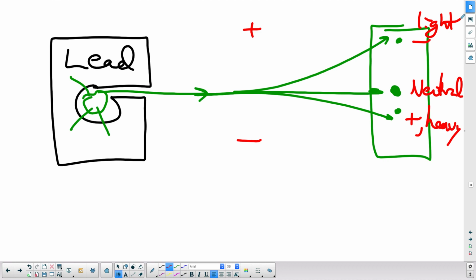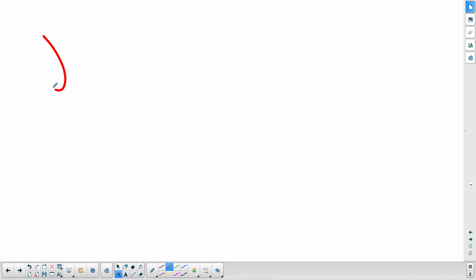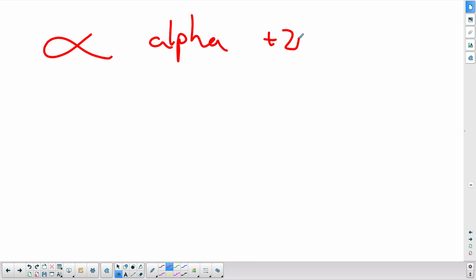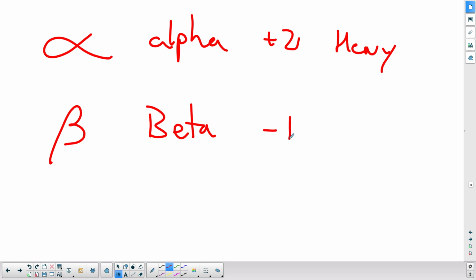What is very light and negatively charged? Electrons. This stuff up here is electrons. Ernest Rutherford names these 3 types of radiation. The positive stuff he calls alpha. Again, it's a plus charge, happens to be +2, and it's heavy. The negative stuff is beta. It has a -1 charge, and it's light.